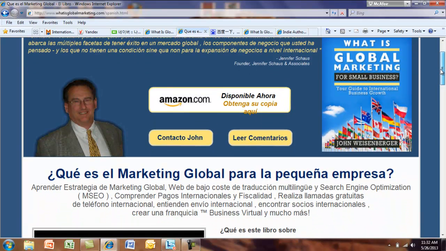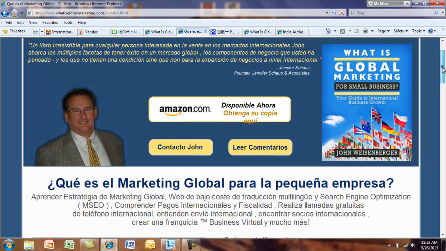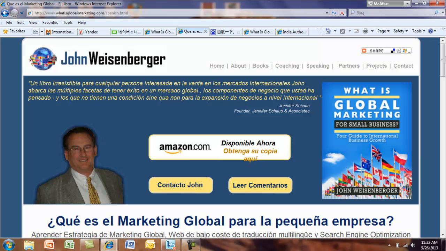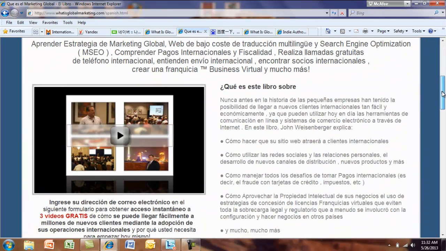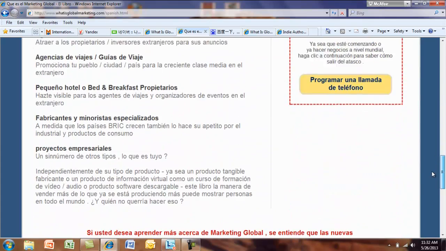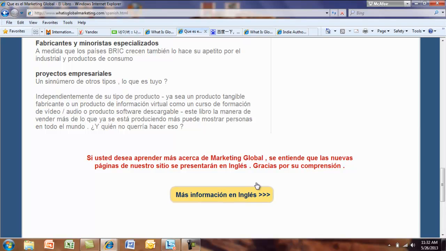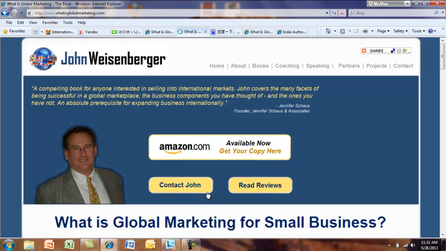that is developed in Spanish. Now the good news is you don't need to translate your entire website. The whole idea around MSEO is creating this page on your website that essentially shows up in the search engines when someone's looking for your book. But what you do is you give them a brief introduction of what the book's about, and then at the very end you want to say very quickly, look, if you want to do business or read this book, you need to get more information, and everything else that you will discover on this website is in English. And then you invite them to continue forward in English, as this site will do.